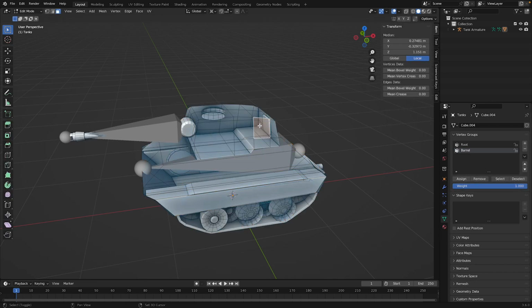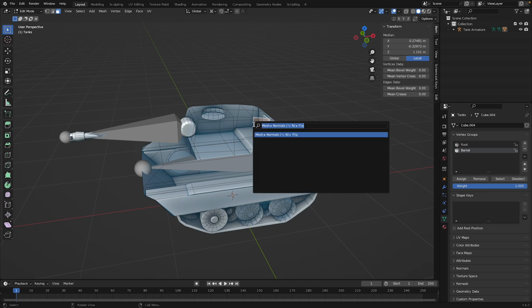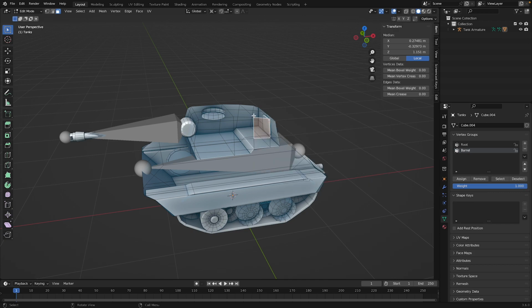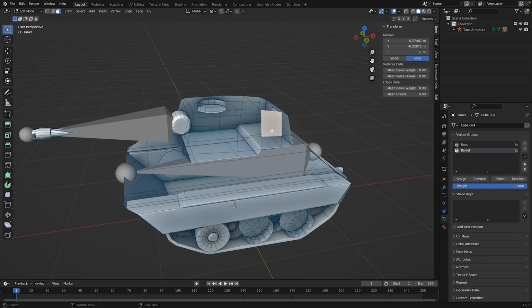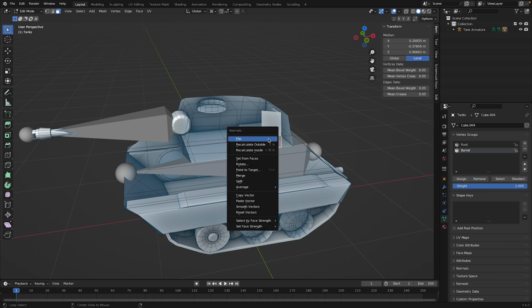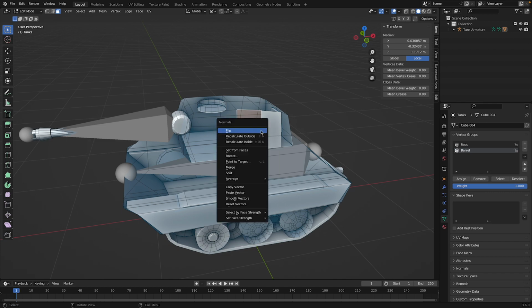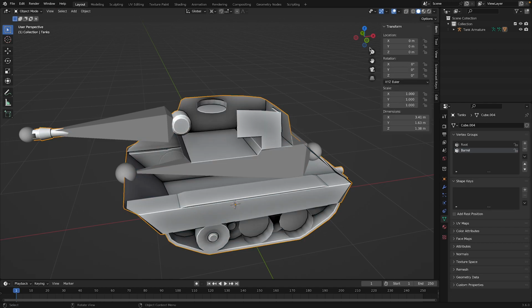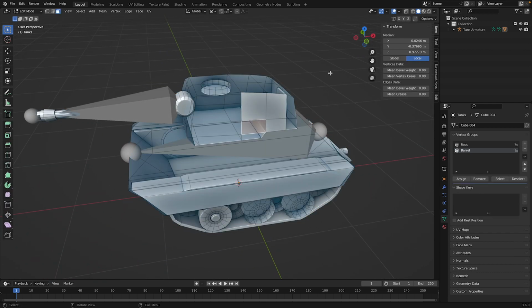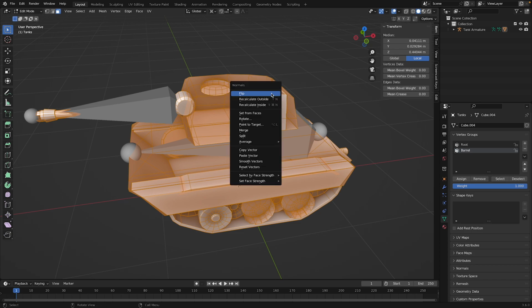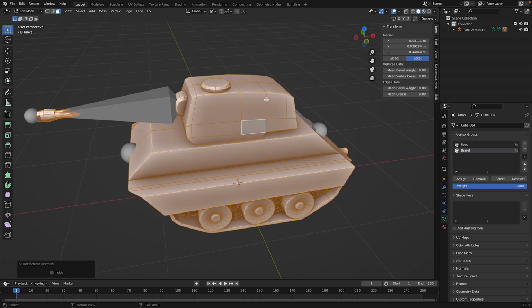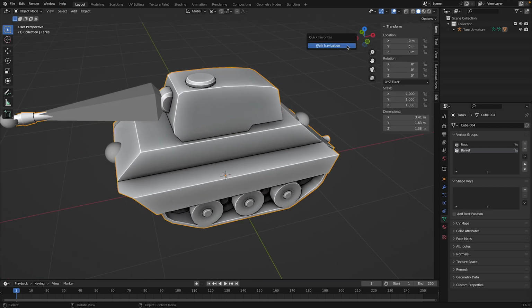There are actually two different ways, but I'll show you the worst way first, which is probably a bit painful. You can go Alt-N and go Flip, and that will fix one face. You could theoretically do that for every single broken face, but that would be a bit painful, wouldn't it? So there's a great tool. All you do is select everything, go Alt-N, and you can go recalculate outside or inside. We're going to do outside because we only need to see the tank from the outside.